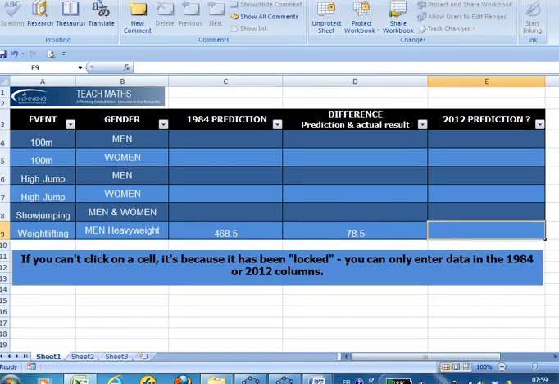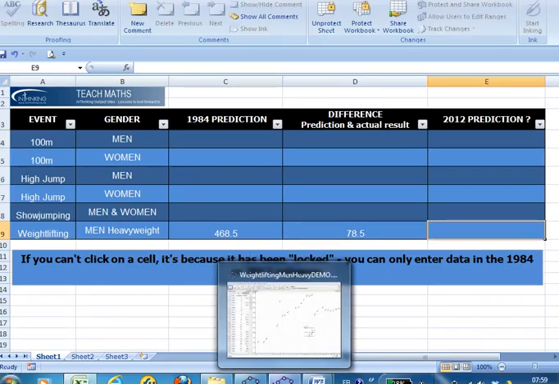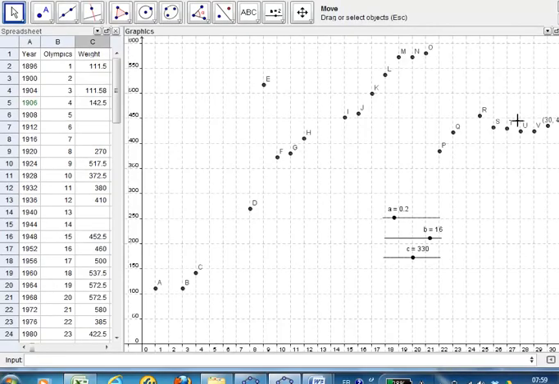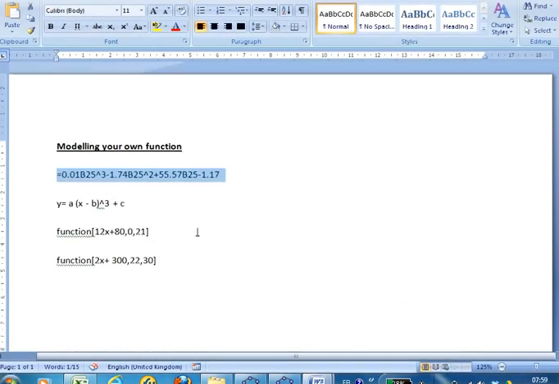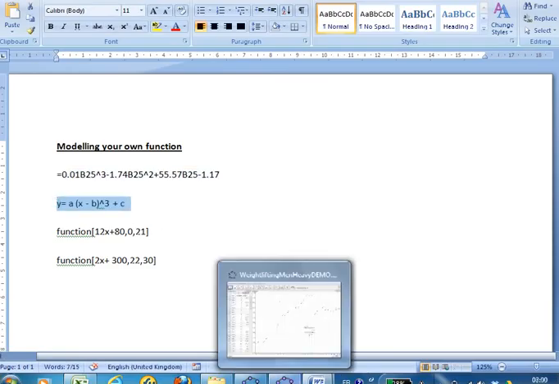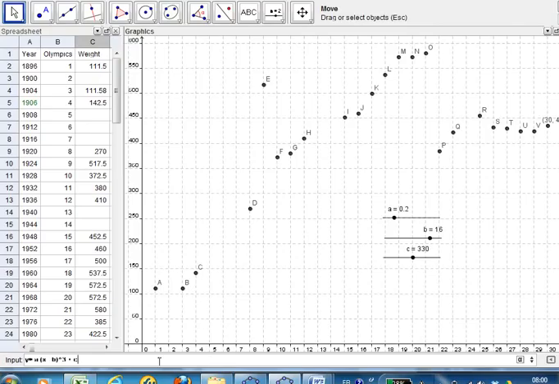You're going to do a 2012 prediction thereafter. Alternatively, however, you might feel that it doesn't fit the GeoGebra one quite as well as you'd like it. So you're going to make up your own function. I've gone for a cubic with some parameters here, A, B, and C. So I go back to that model, and those A, B, and C fit to these sliders. And there's a cubic, but it's not quite where I like it. I'm going to change the steepness by changing the parameter A. I can translate it left and right by changing the parameter B, up and down by changing parameter C, until I get a model that roughly fits what I'd like.